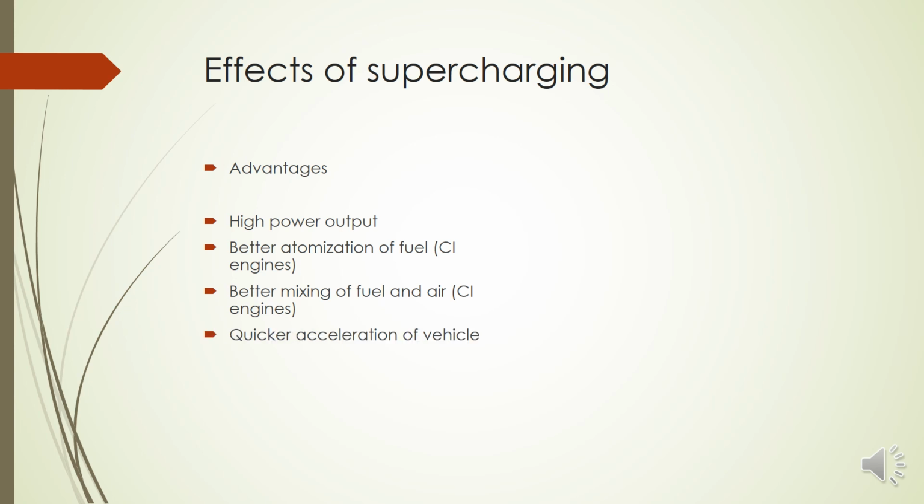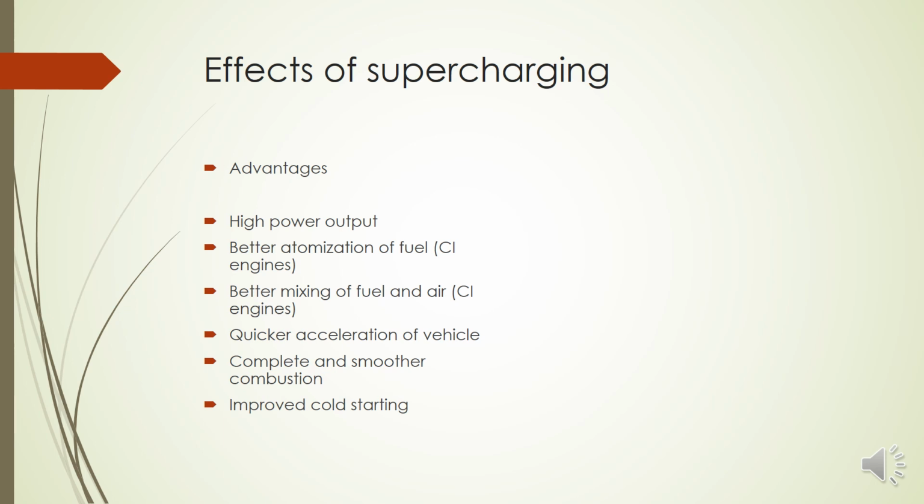Another important advantage is quicker acceleration, the maximum speed we can achieve quickly. A supercharged vehicle, when you compare it to a non-supercharged vehicle, will have quicker acceleration. So that is an important advantage. That is why we are applying it in racing vehicles. That we will see in the applications. And this one we have also discussed: because of more oxygen molecules and more density, the combustion will be complete and smooth.